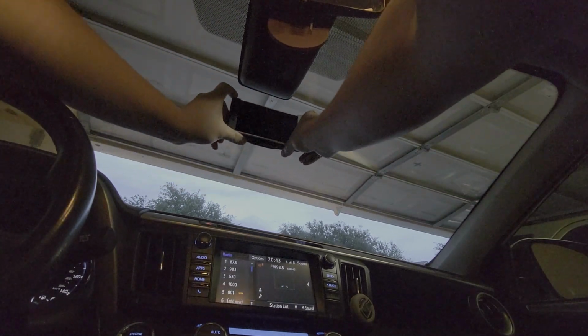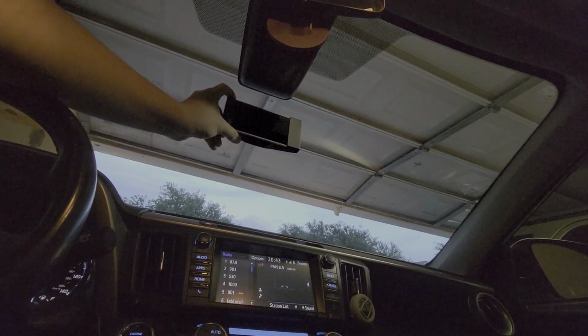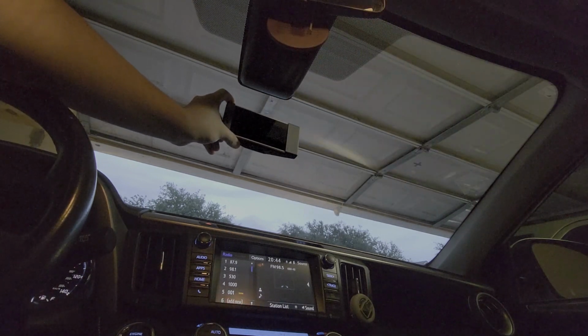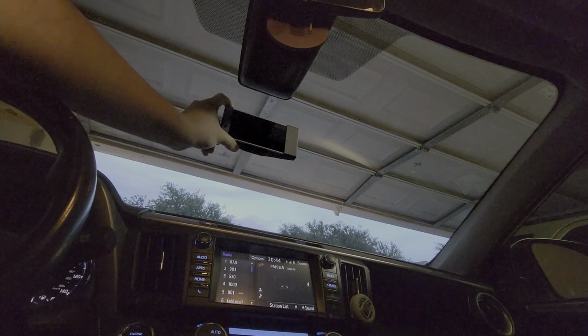So just find a good angle, just to get a good idea of where you'll actually mount your Comma 2. Make sure you can see it when you're in a driving position. Make sure the camera can see your face, and that's where you'll mount the Comma 2.